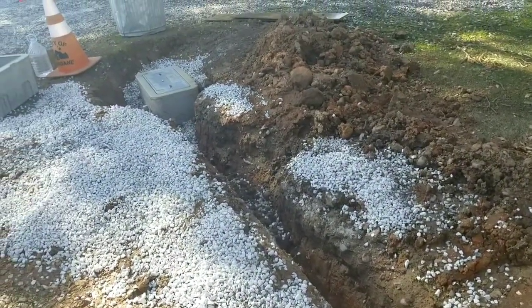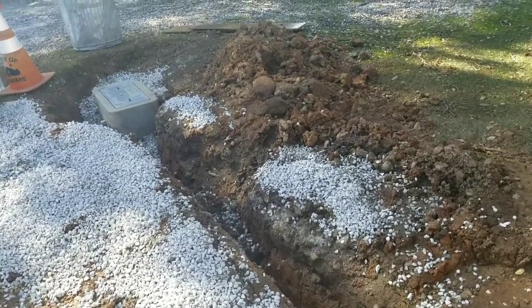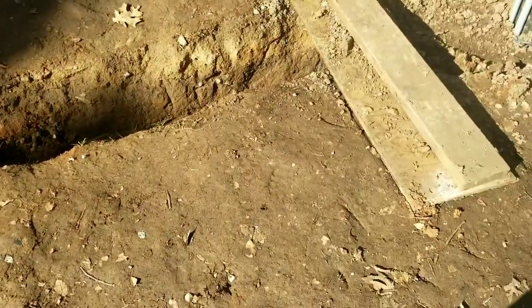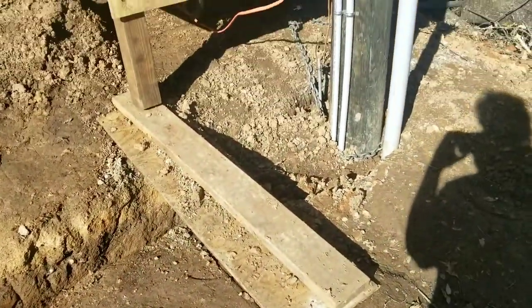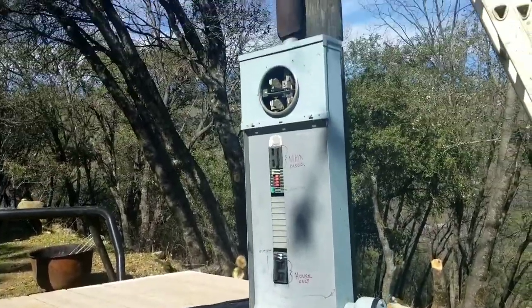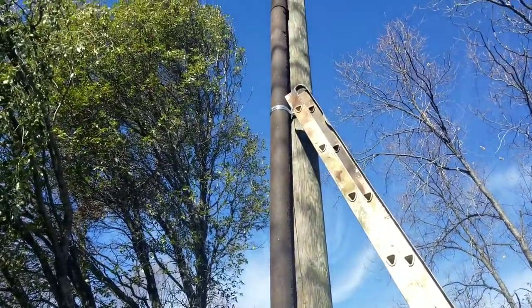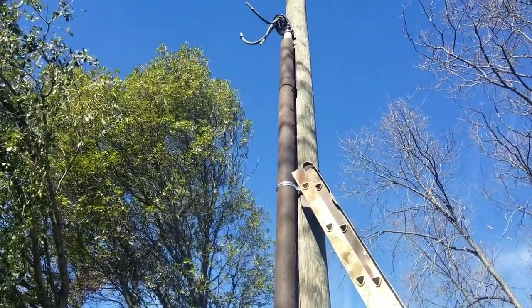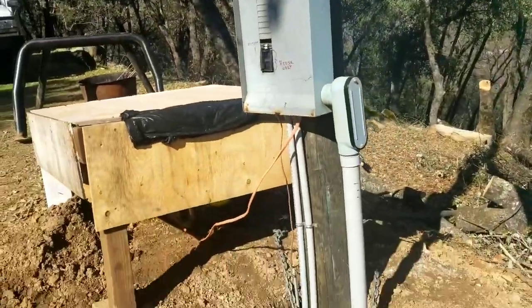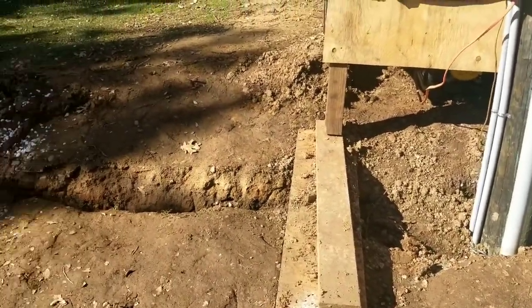It was a pretty crazy, dirty, muddy job — especially in the wintertime. But in California with clay soil, you'd actually rather have mud than hard-packed ground, so it's the best time to dig. The guys did a good job — Ron, his kids, and his friends all did this. I didn't do any of it; all I did was help pay for some of it.